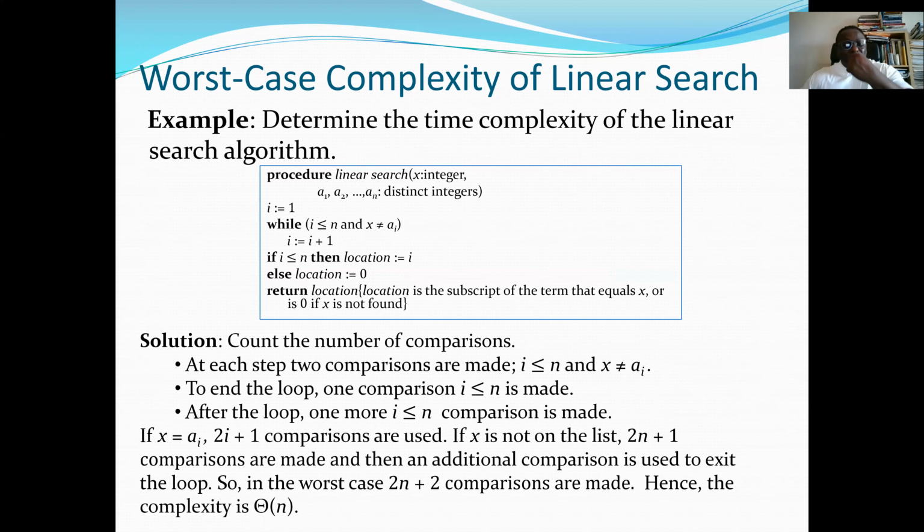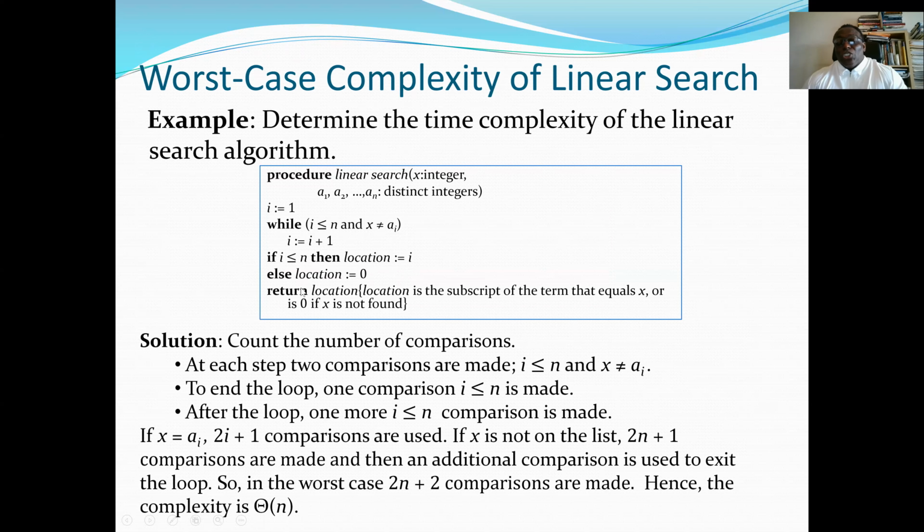So here, the size of the list is n. So we say i should be less than or equal to n and x is not equal to a_i. Then we increment. If i is less than or equal to n, which means we still have items in the list, then we have to find the location.